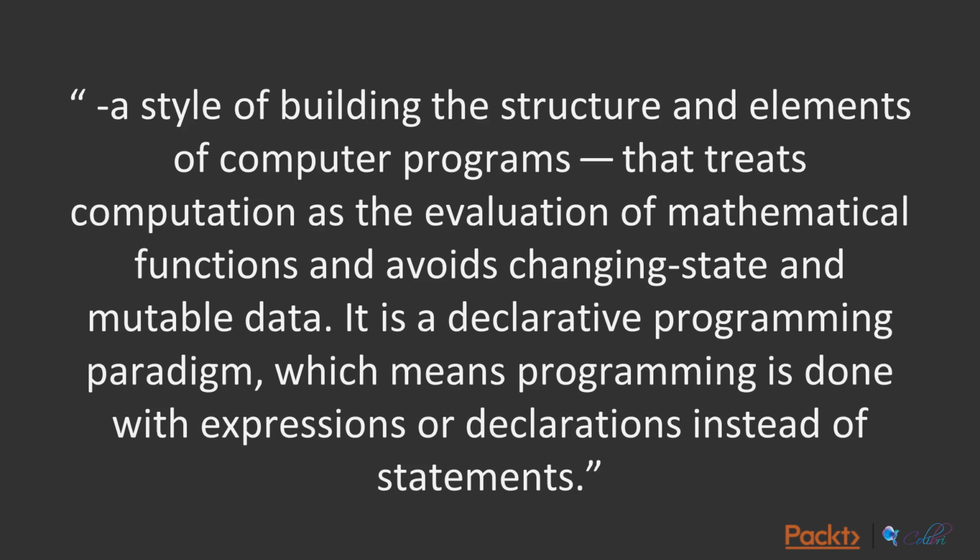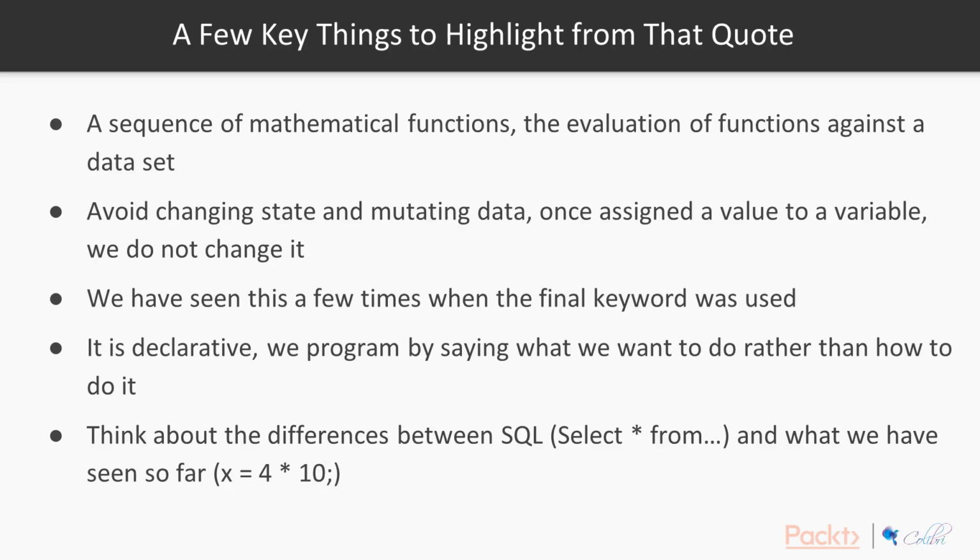Now, that probably sounds like a bit of a mouthful, and hopefully you're not too put off by that. So let's just break it down a little bit. Firstly, a sequence of mathematical functions. Essentially, the evaluation of functions against some data set. That's all that means. We evaluate a function against a point in a data set. Next, avoid changing state and mutating data. So that is, once we've assigned a value to a variable, we don't change it.